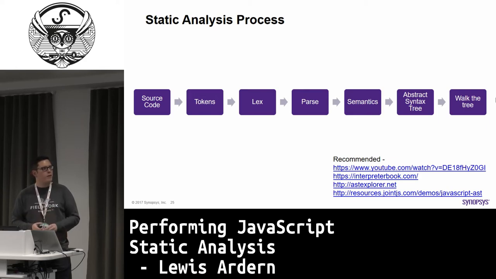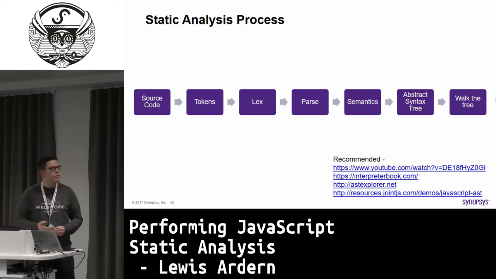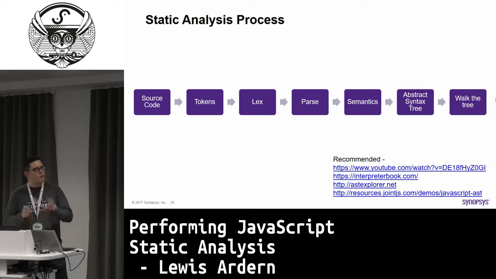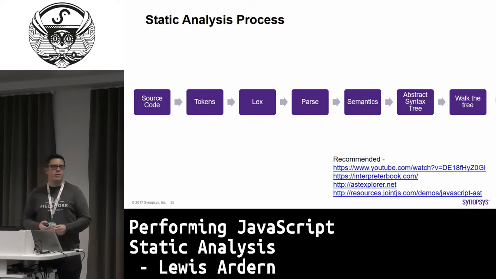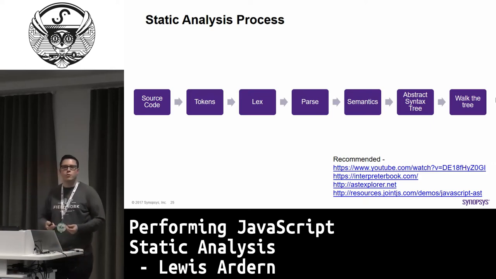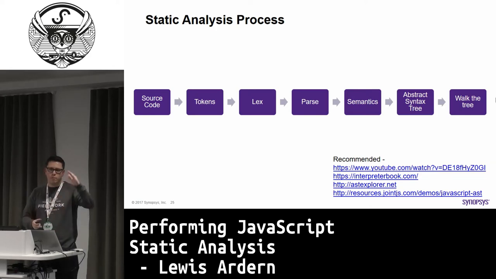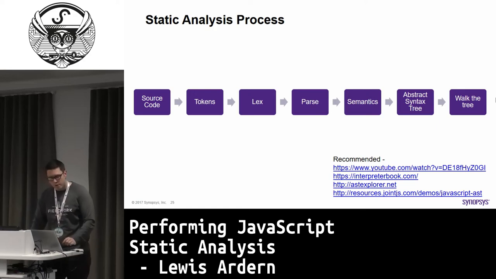And there are also things which are taken into consideration there as well, which are basically things like characters allowed in variable names, or are there reserved words, or are there decimal literals or string literals, and so on. And then ultimately you get to the semantics of each language. Each language comes with its own unique properties, and those things need to be taken into consideration. But what we really care about, ignoring all of that, is basically the abstract syntax tree. This is generally what code review tools, linters, or style checkers use to walk the tree and identify issues. I'll briefly show you an example of this.